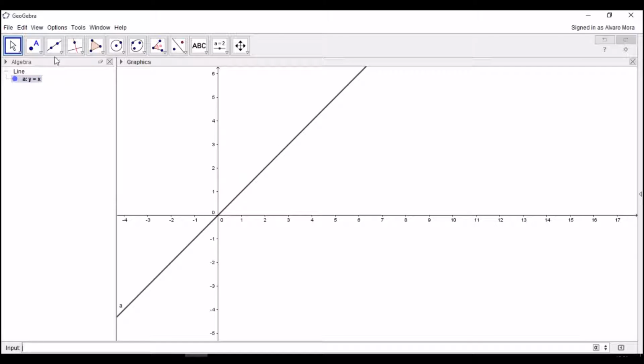We can create a line as well, defining 2 points. For example, if we have the point 0, 0, we create it here, A equal to 0, 0, we create this point in the input bar, and then we create another point equal to 2, 1, for example.